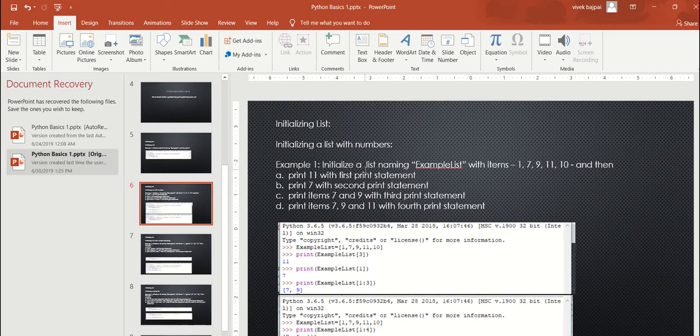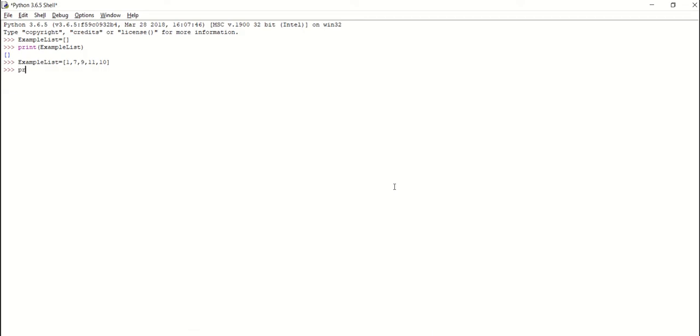Now we'll first print 11. So we have to print item 11 with the first print statement. So it's very simple. Print. How do we print the item 11? It is 1, 2, 3, 4, the fourth number, but a list always starts from 0.